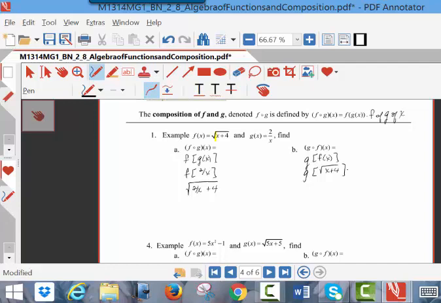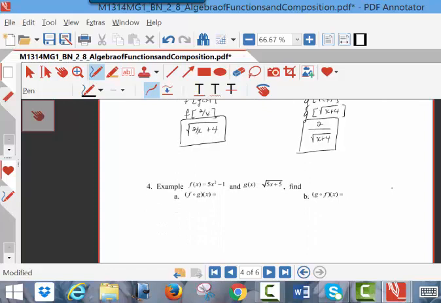Now I'm talking about the g function. So now I go to the g function, and wherever there's an x in the g function, I'm going to put that radical stuff in there. So go to the g function now, and in place of the orange x, I'm going to put the square root of x plus 4. And there's your answer. If you overthink this, you will never get the answer. Do not make it hard. It's really not bad. Don't overthink it.